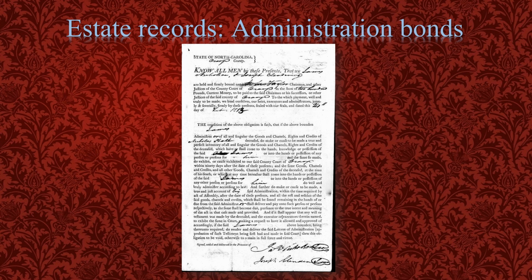There are estates of small value where the administration bond is the only surviving document, but it's still useful, not just to identify a widow or next of kin, but to indicate the size of the estate and to give an indication of the time period in which the person must have died. When there are unlikely to be tombstones or death certificates, this is a big plus.